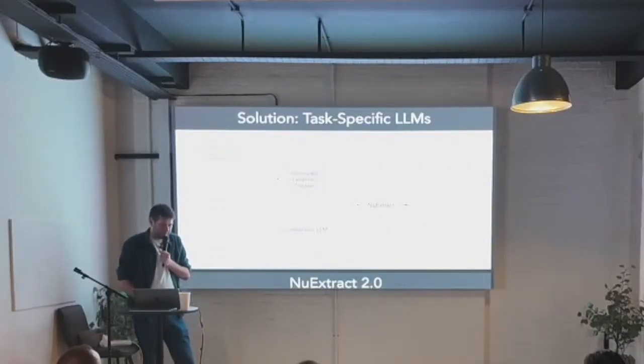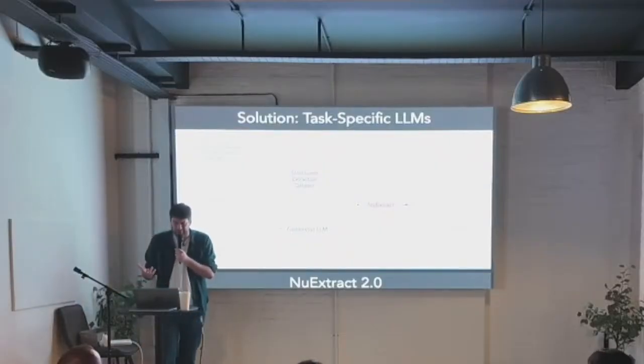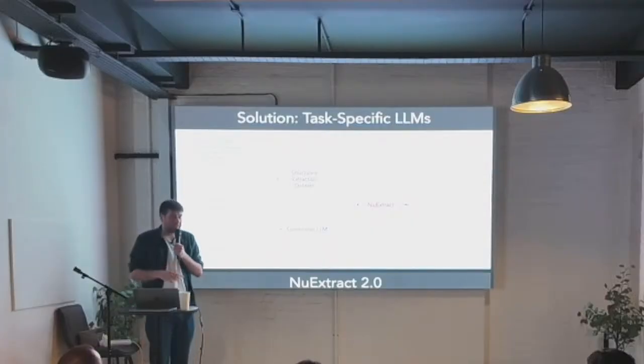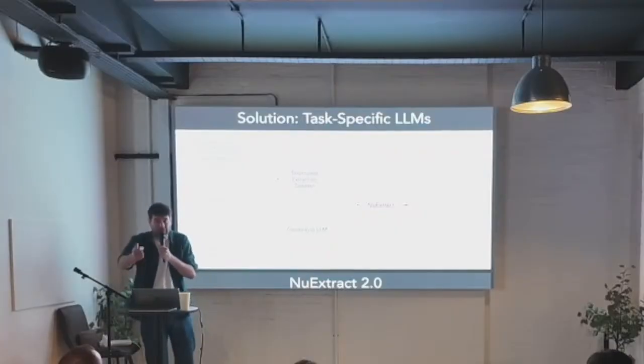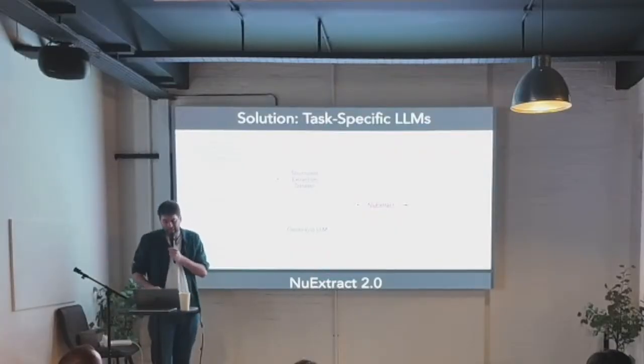And for this, historically the first model that we call NuExtract, by the way, NuExtract 1, was very close to distillation. We took the biggest LLM we had at the time, and we created a corpus from Common Crawl, and we made the LLM generate templates. So what could we extract from such documents? And then we made the LLM actually extract the information, and that was our data set. Over time, it changed a lot. Now it's not distillation anymore.